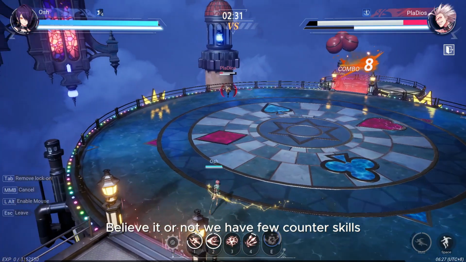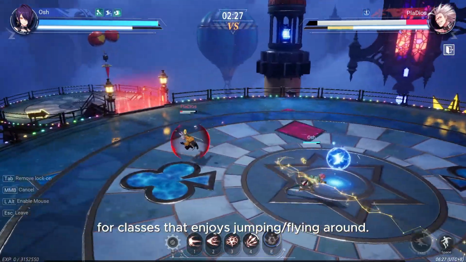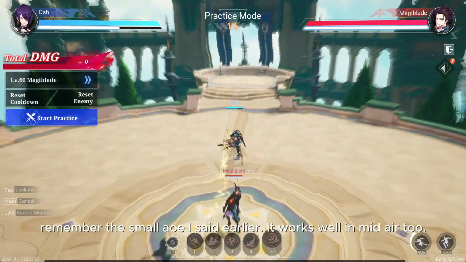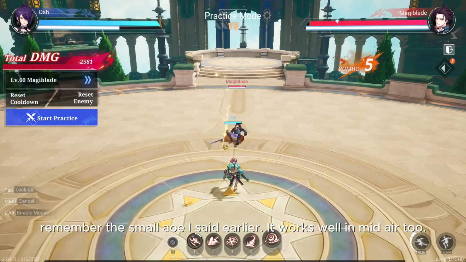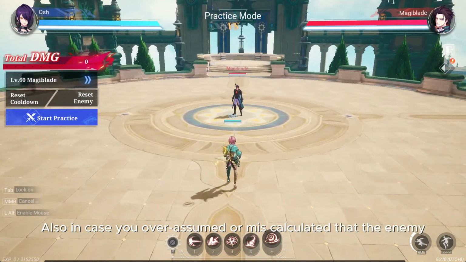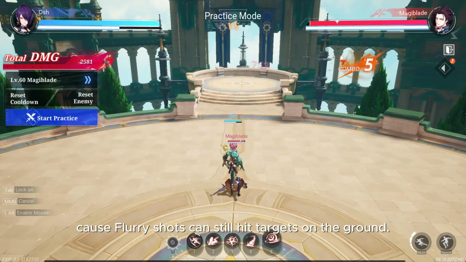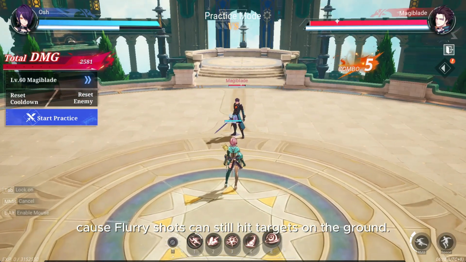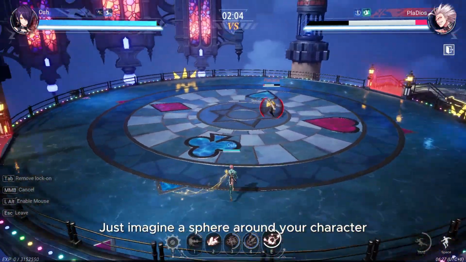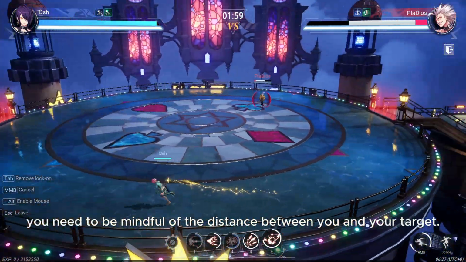What? Believe it or not, we have a few counter skills for classes that enjoy jumping and flying around. One is Flurry Shots. Remember the small AoE I said earlier? It works well in midair too. Also, in case you overassumed or miscalculated that the enemy will jump or play aerial, don't worry about it, because Flurry Shots can still hit targets on the ground. Pretty OP, right? Just imagine the sphere around your character. But still, you need to be mindful of the distance between you and your target.